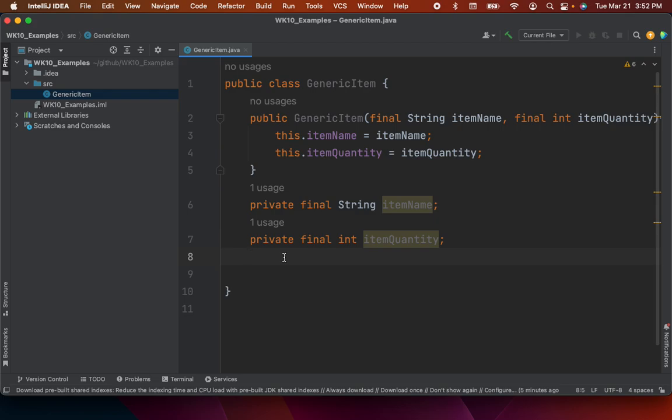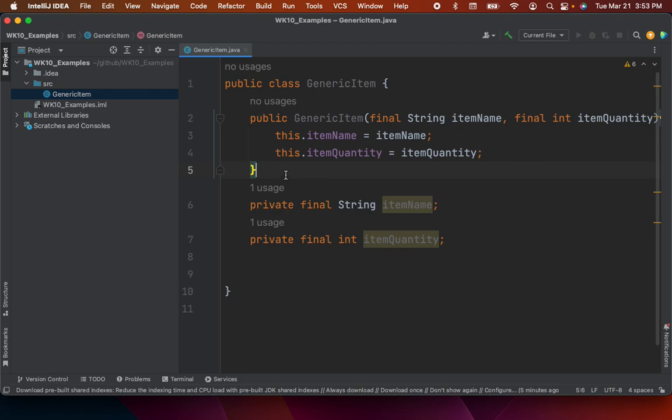Yes? Can the public generic item be underneath the private final int string? Or can the public class be above the private ones or no? No, because this piece of code here is actually a constructor, and the constructor has to exist in the class. Okay.